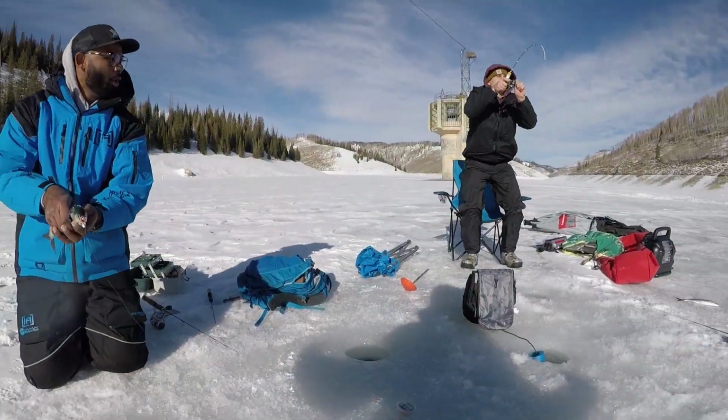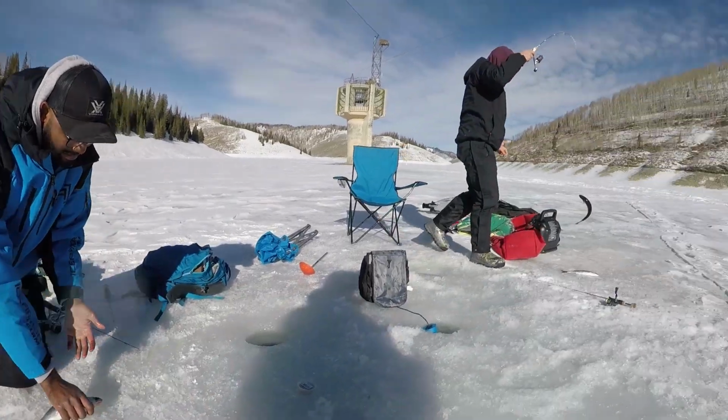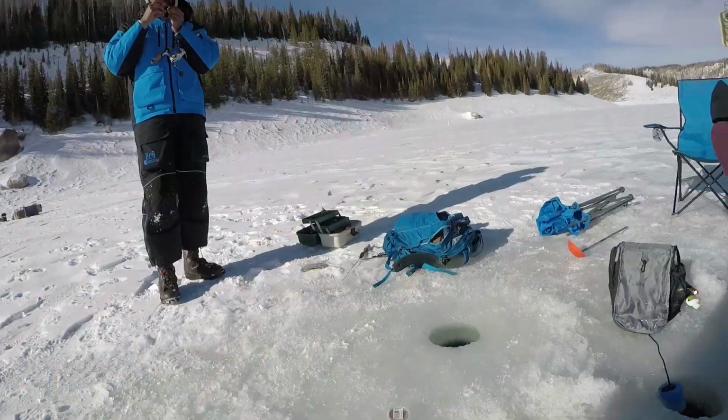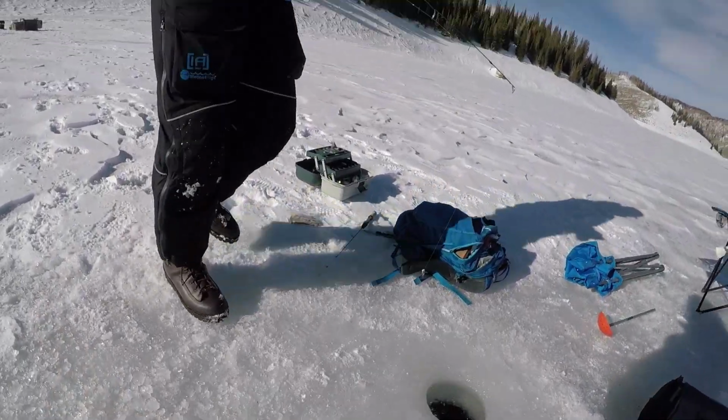Ooh, baby, a triple! Here. There you are, Jake. There you go. Good job, boys. That's what I love to see. Right here on Lip Rippin' Outdoors, baby.